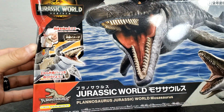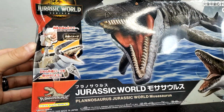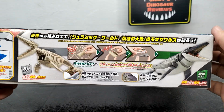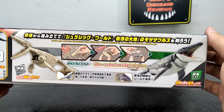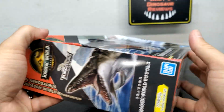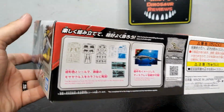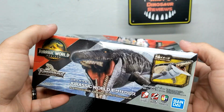Here you can see a little sneak peek of the figure and it being assembled. Down here on the bottom, again, some more shots of the figure, and the fact that you can have it in the skeleton phase or the fully finished phase. Then over here on the side, another shot of the Mosasaurus. Up here, some random information, and then another shot over here.